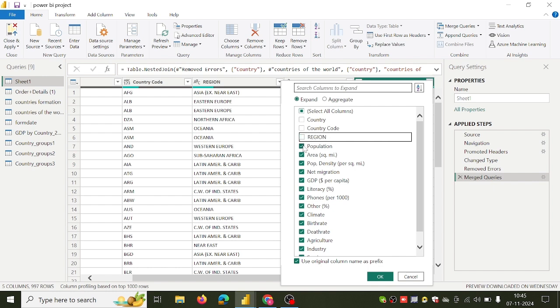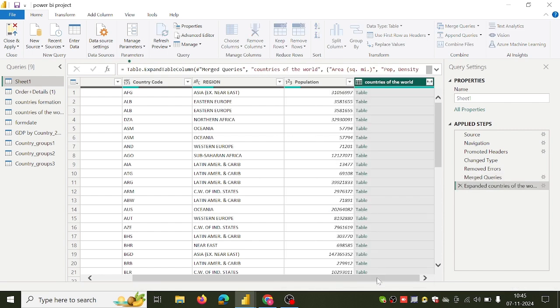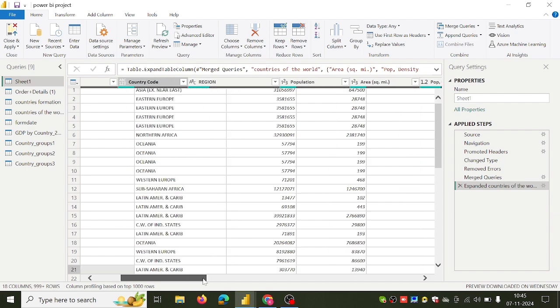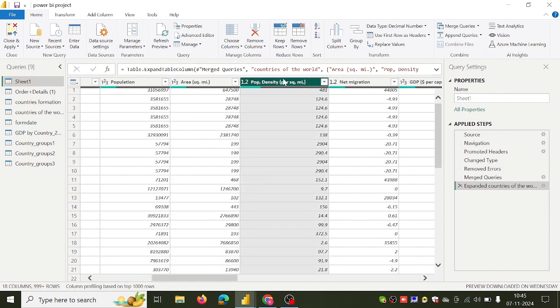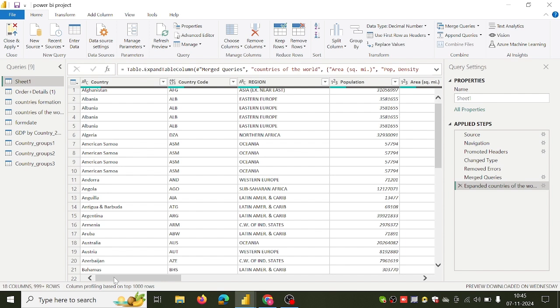Deselect all the columns again and uncheck this box which says use original column name as prefix, because we don't want this, and click on OK. Now we are getting the column names properly. So that is how we can merge the queries.